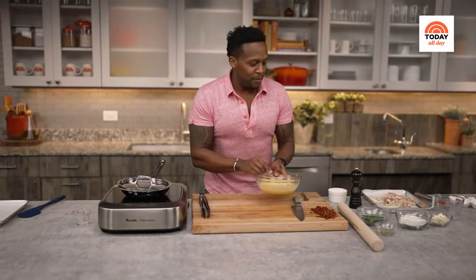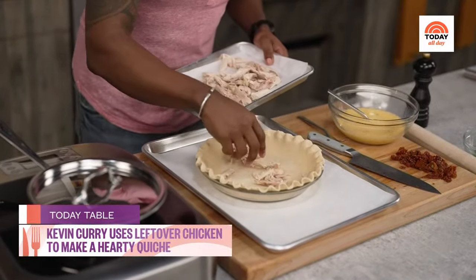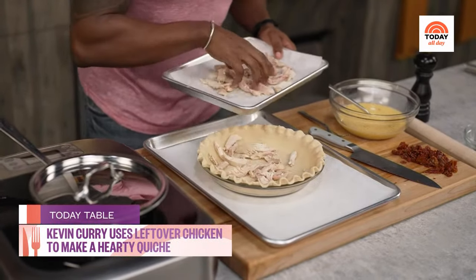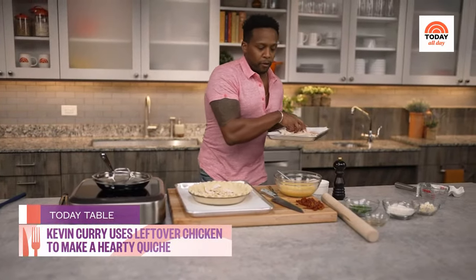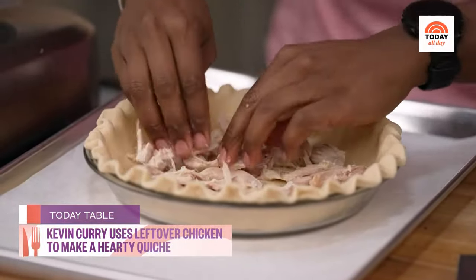There we go. Now, it is time to bring together our beautiful quiche. I'm gonna add in our chicken. Just spread it out. This is gonna be a really meaty protein pack quiche. And you wanna spread it out very well on the pie crust to make sure that every slice gets a little bit of that protein.